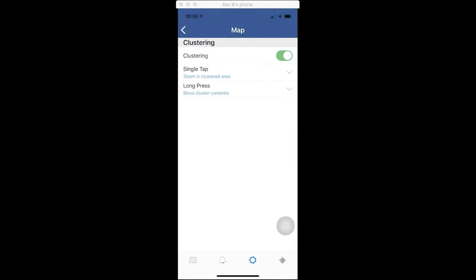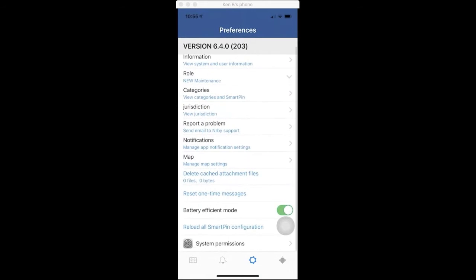The last setting there is the, let's go back to the preferences. I want to show you one other thing here. About halfway down, or well, not quite halfway down, there's the report a problem. If you have a problem using the app, not a problem related to a technical issue that you're trying to resolve out in the field, that's normal work related, but a problem actually using the Nrby app, the best way to report that is to come in here to the app and hit report a problem.